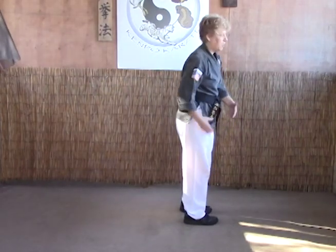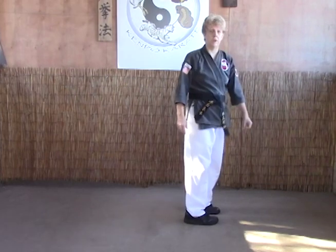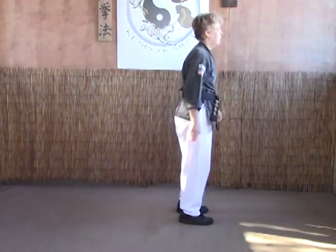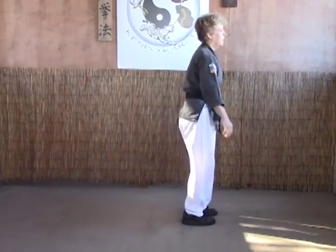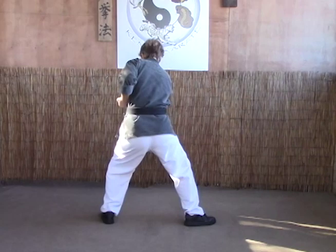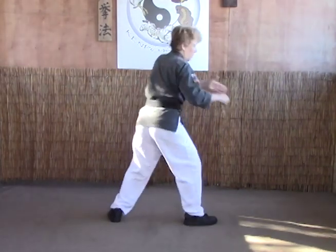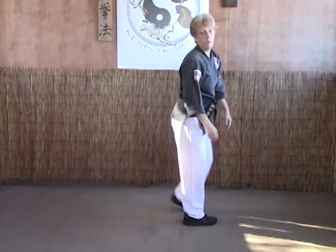Making sure when we step back, we're in a good, solid, hard bow. You don't want to be half in or half out because this guy's going to come at you and you're going to need to lean into it just a bit. So again, A, hammer fist. B, chop. C, cradle and crush. D, elbow to the spine.